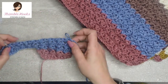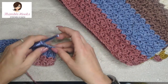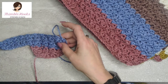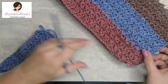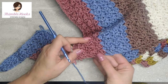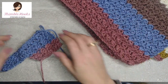You continue after you do the 16 rows of the 299 to get the scarf length. Then all you have to do is finish off. If you want to, you can do a border all the way around if you have interest in doing so. I like the way the edges work on a Suzette stitch, probably why it's one of my favorite stitches. I think it looks nice, so I rarely put a border on it. It finishes itself nicely. Saves a lot of time, saves a lot of yarn, and it still looks really nice.